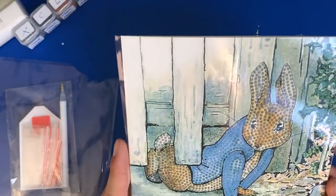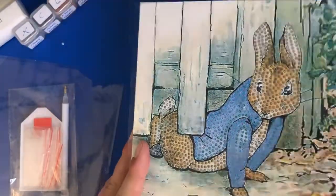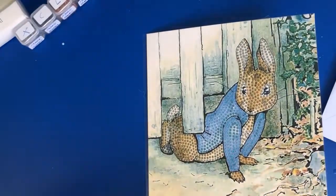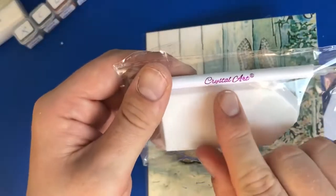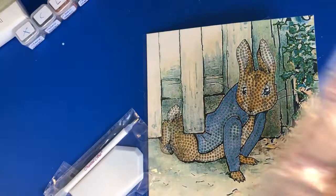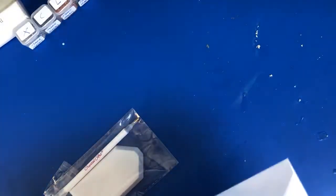I didn't realize it was a card, so I don't plan to give it to anyone. What I'll do — you can see that's a card — I'll make a cut through there, cut that off, and stick it in a frame. Oh wow, that's gorgeous! In here you get your little pen, and this one's nice because it's got 'Crystal Art' printed on it. Then you get a pack of drills — very very sparkly drills. For five quid, that's a bargain — really really lovely.